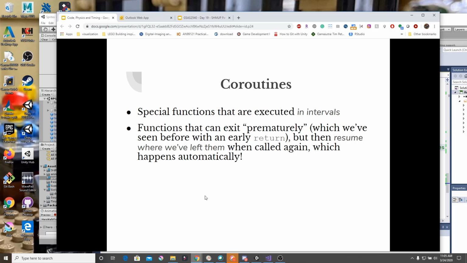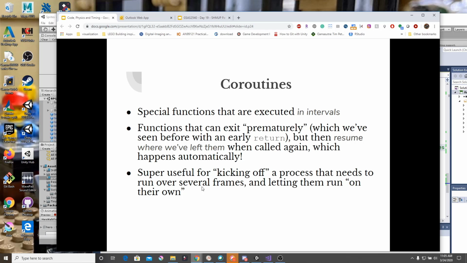You can exit early from a function, but the cool thing about coroutines is they resume after some amount of time, and they resume exactly where you left them. That's all automatic. You don't have to worry about that. You don't have to do the recursive bit and the clever tricks that we played with invoke repeating. You can just say, all right, run, pause, yield based on some action or some condition, and it can happen again. So you're able to create your own little loops, your own little whiles that are not going to clog the machine, hopefully.